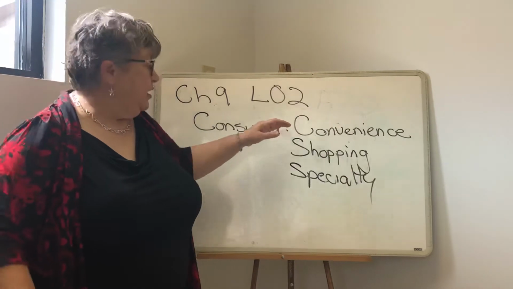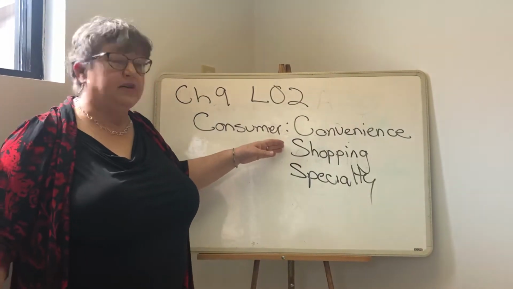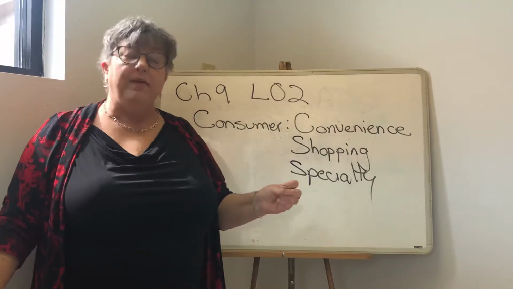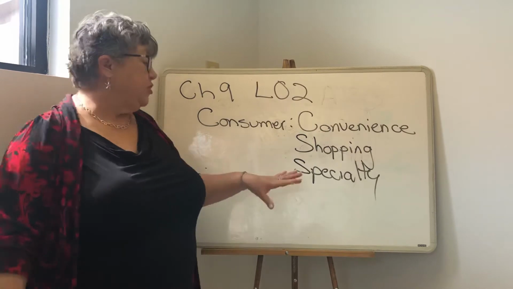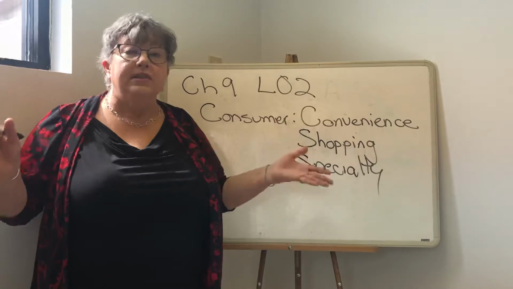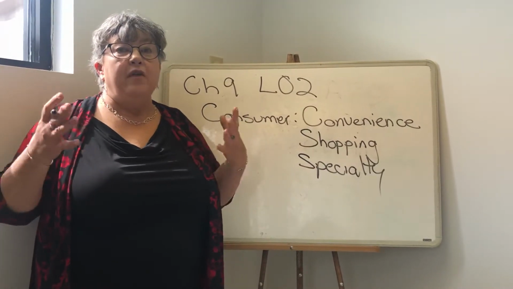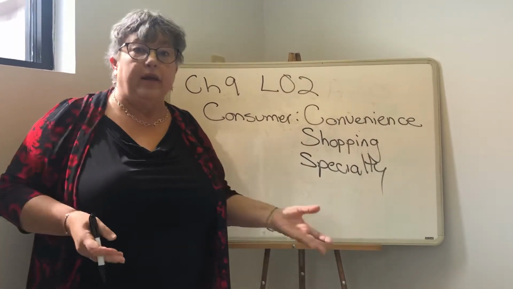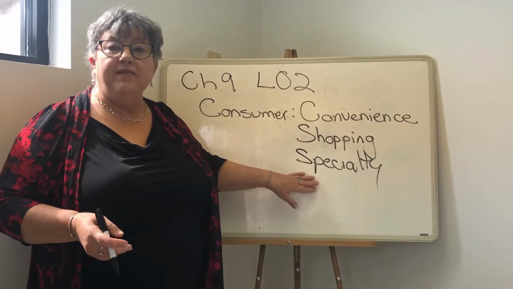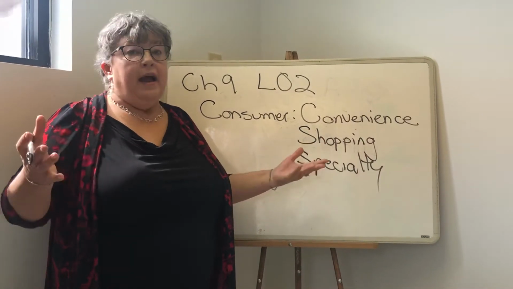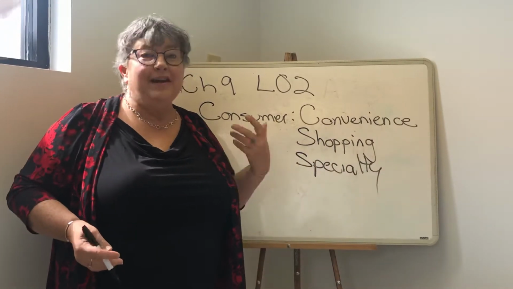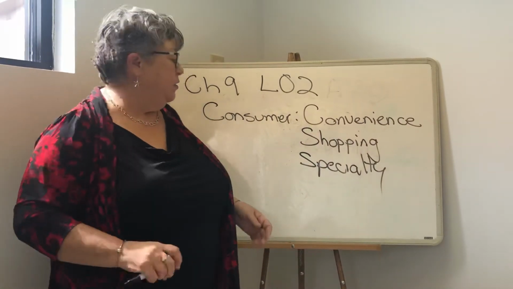Now, we mentioned that convenience products are available everywhere, shopping products are available in fewer places, and specialty products are available in even fewer places. So we have to make some effort to get these specialty products. In the case of services, we even call certain doctors specialists so that we know that, if we need brain surgery, we're not going to go to a foot doctor. So it could be something like a rare piece of art, something for a collection. If you wanted a Rolls Royce, you would have to go to Cincinnati to get one because we don't have a Rolls Royce dealership in Louisville.